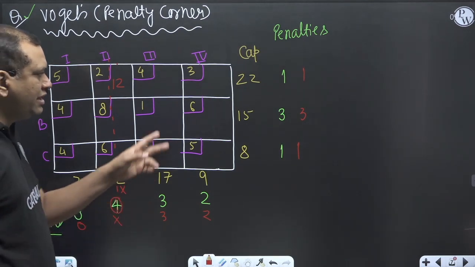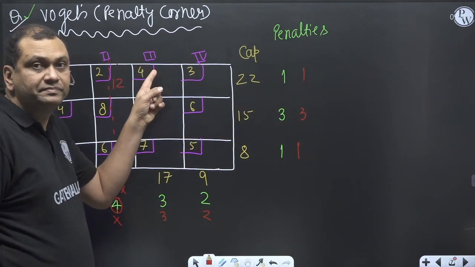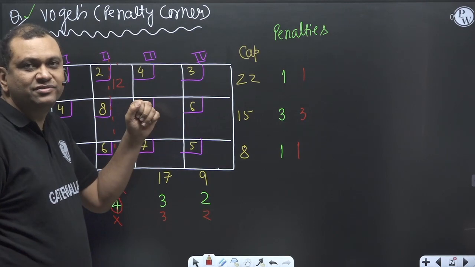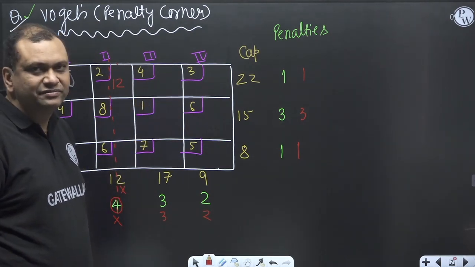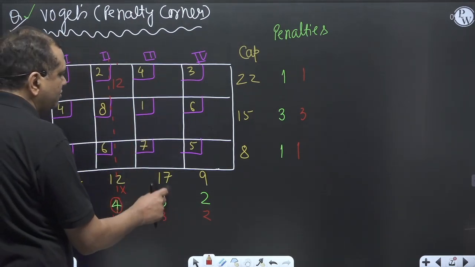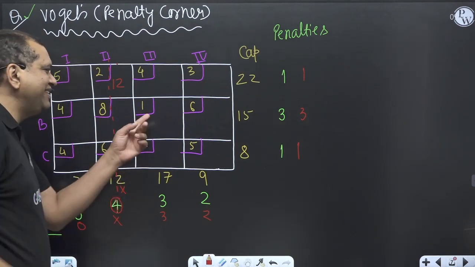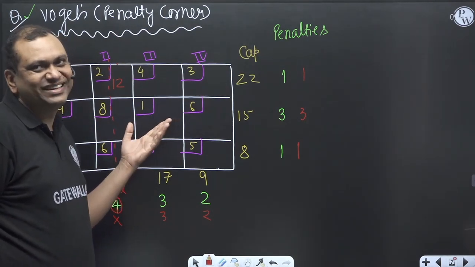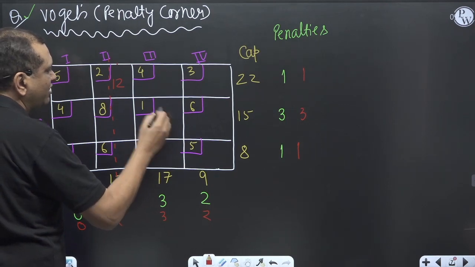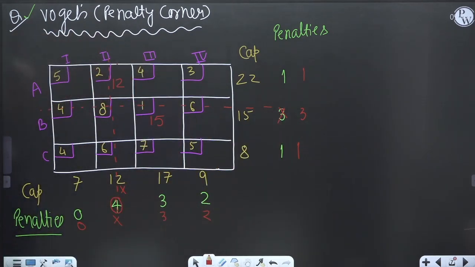Now 3 appears twice, there are two options, this row and this column. If there is a tie, which row or which column will I choose? The row in which there is a minimum transportation cost. That row or that column I will choose. If I choose this cell having one transportation cost, the same cell appears. So you can choose whatever you want to choose. So now the column capacity is 17, row capacity is 15, so I can allocate only 15. This will be cancelled.